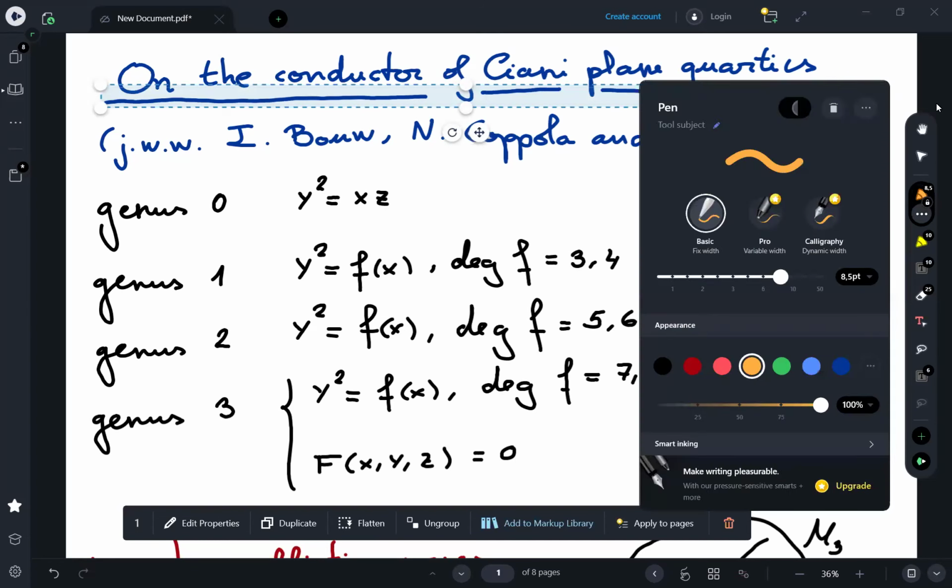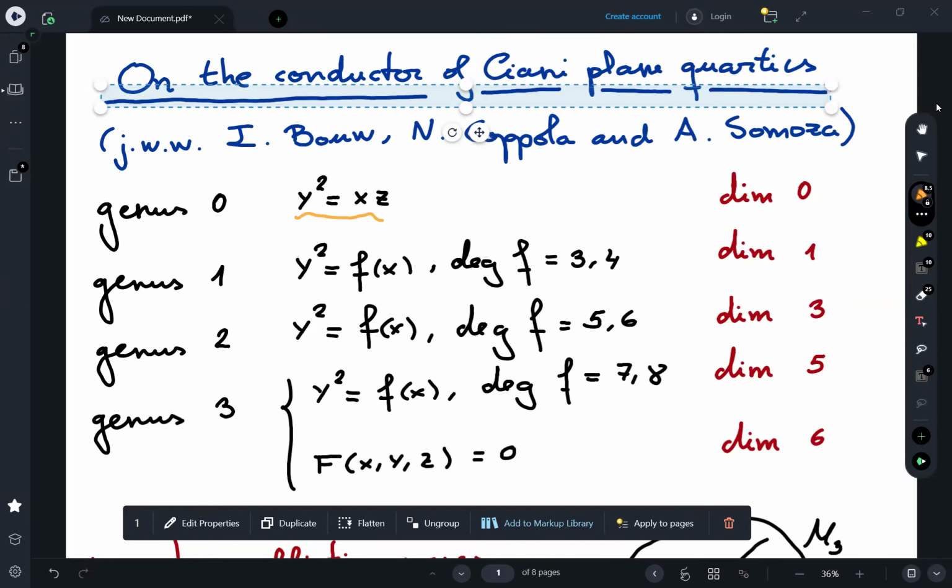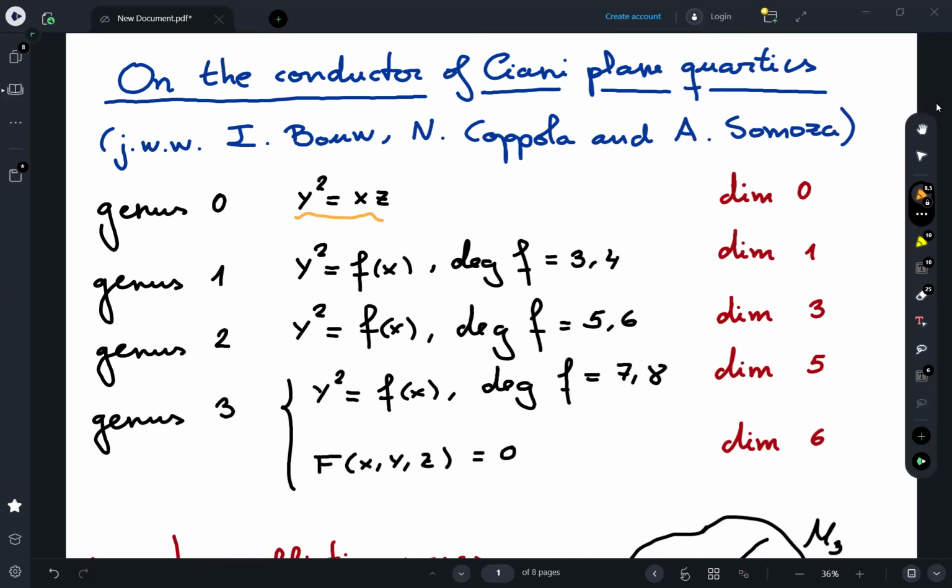So all the genus zero curves are isomorphic and they are conics. For genus one curves, typically we think about elliptic curves, but elliptic curves are what you get when you fix a rational point. More generally, for a genus one curve, you can think about an equation like this, where the degree of f is 3 or 4. In this case, the moduli space for elliptic curves has dimension 1. So you still have a family, but it's a small dimensional subset.